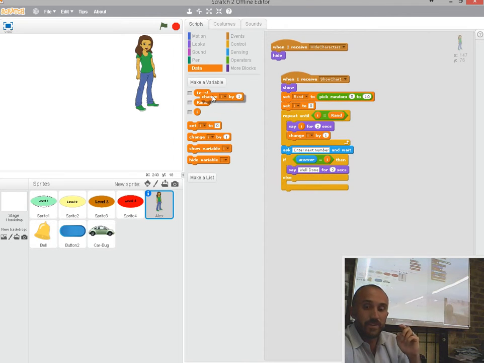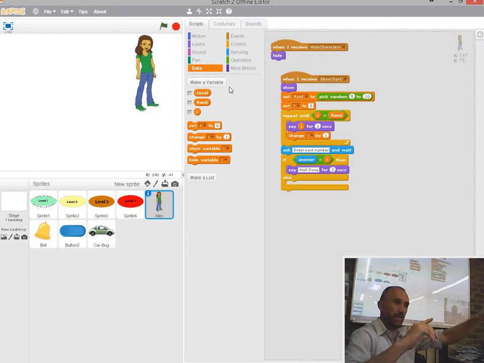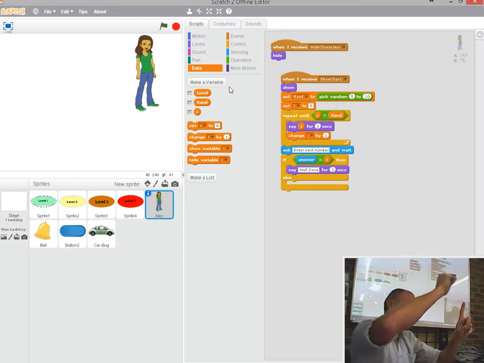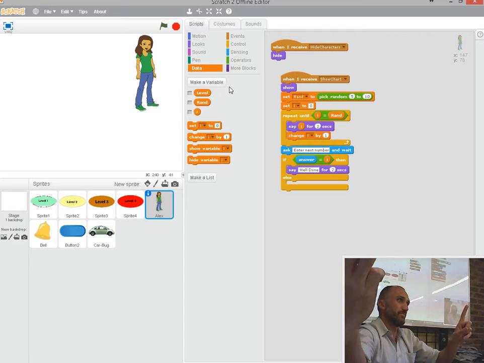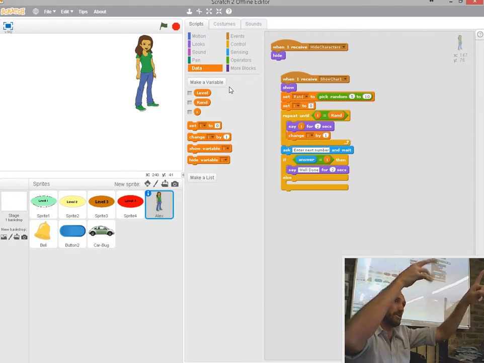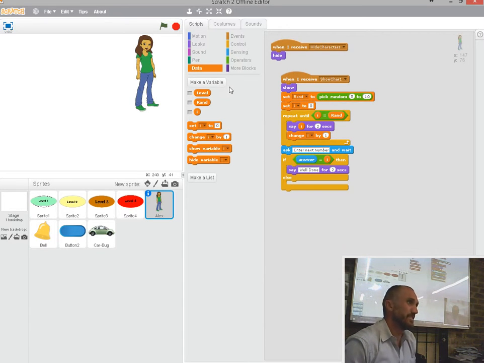I am then going to go level by 1. Oh, actually, no. Here's a tricky part, isn't it? Who can pick up the logical sequencing order issue here? If level is 1, you want to increment it to 2. But if the level is 2 and the user's already clicked on, wants to do level 1 again, you don't want it to now increment to level 3. And also, if he's already on level 4 and he clicks on 1 again, you don't want it to change to level 2. Am I making sense here?